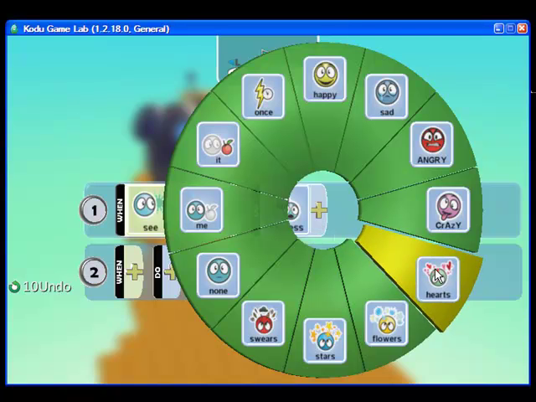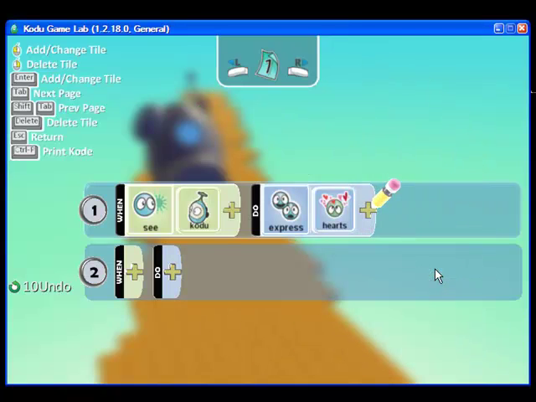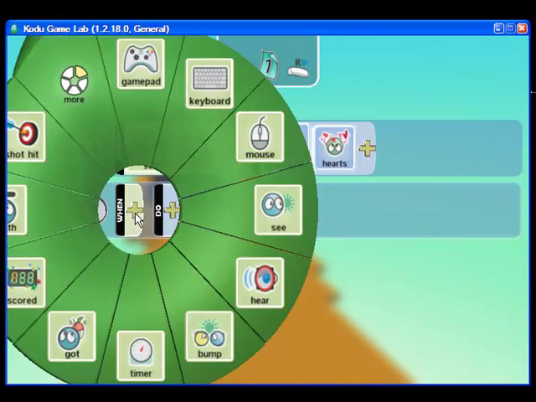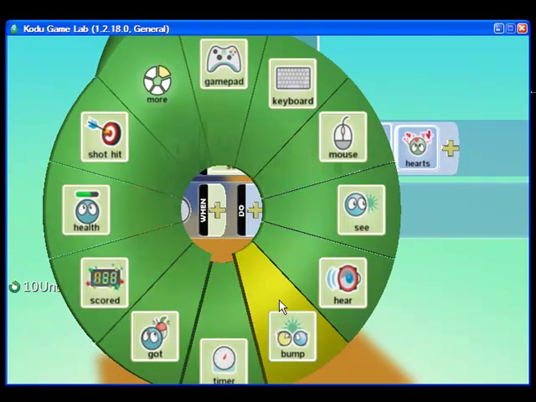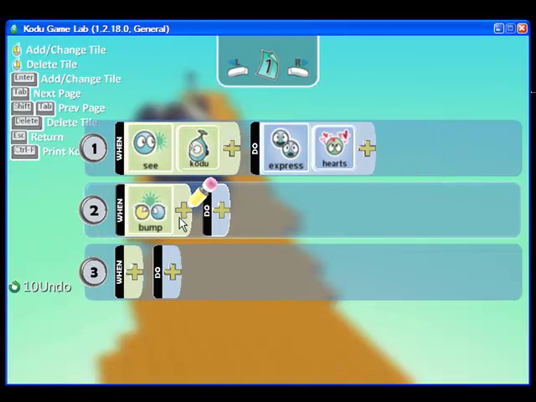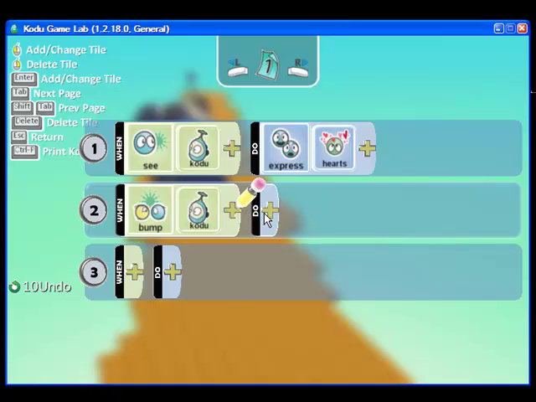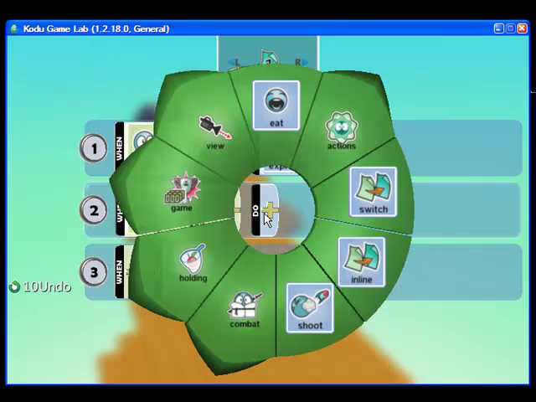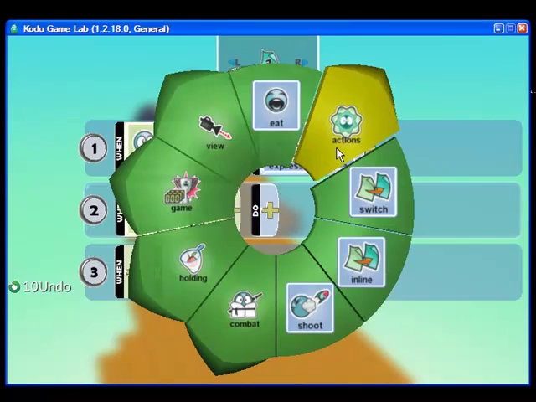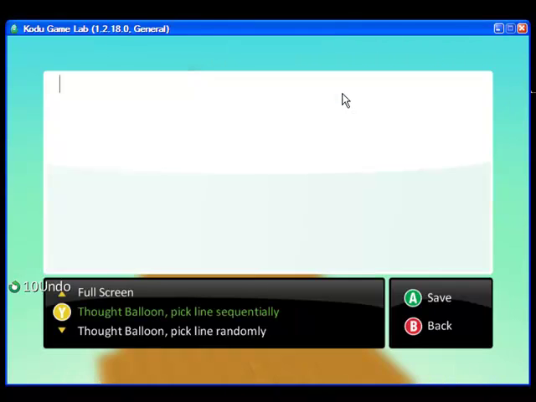And I'm going to express hearts. Also, when Kodu bumps into the hut, I'm going to have the hut say something. Actions, say, and then go to save.